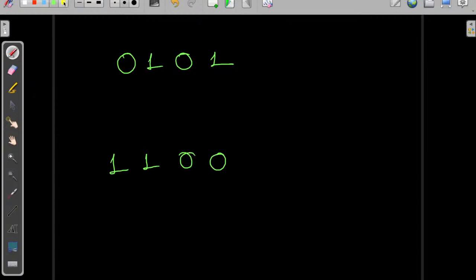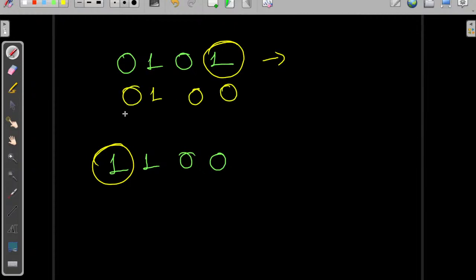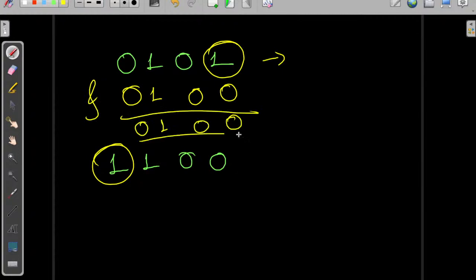So we need to turn off this bit and we need to turn off this bit. To turn off this bit, I can do an AND with 0, 0, 1, 0, so that other bits are preserved, but this bit would be turned off. Now if we do the AND operation, it would become off, off, on, off.